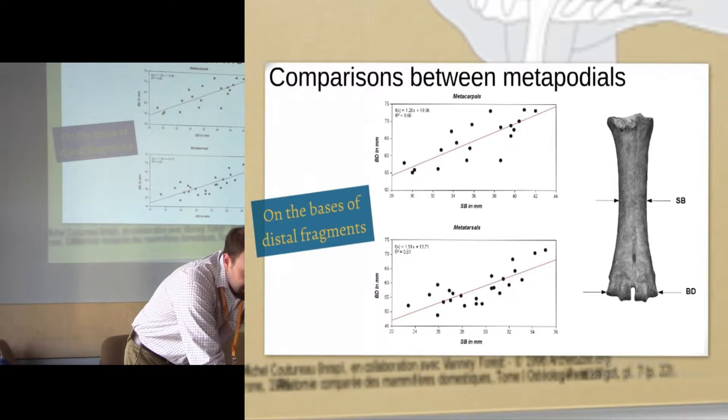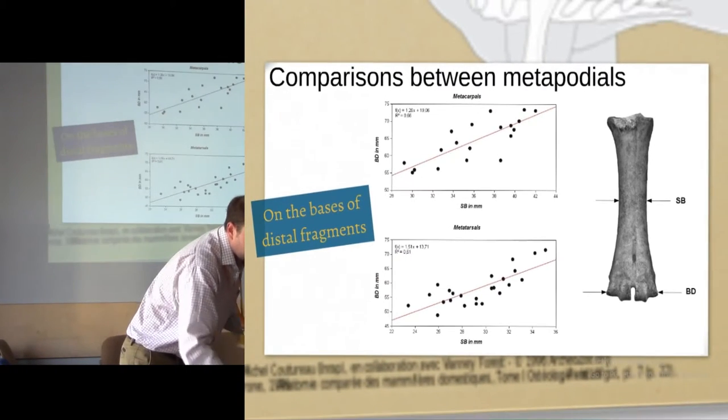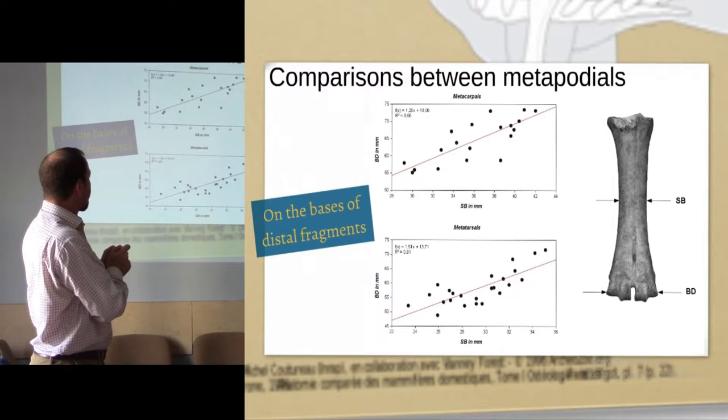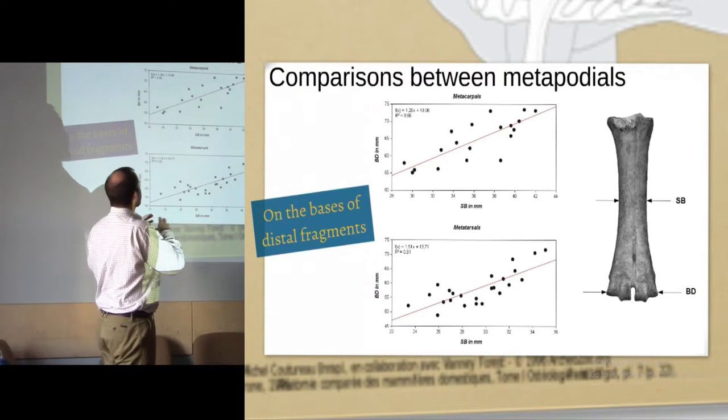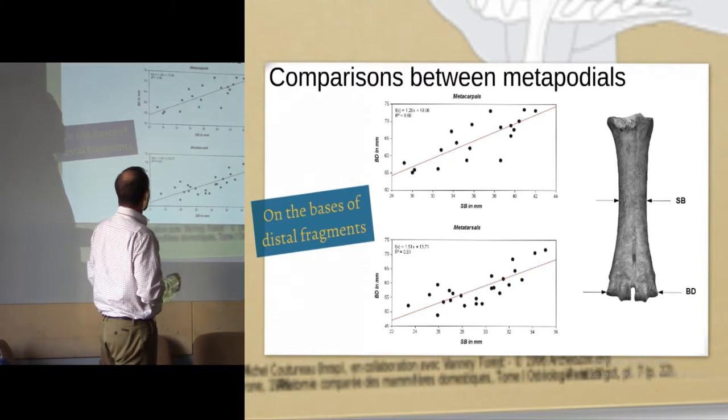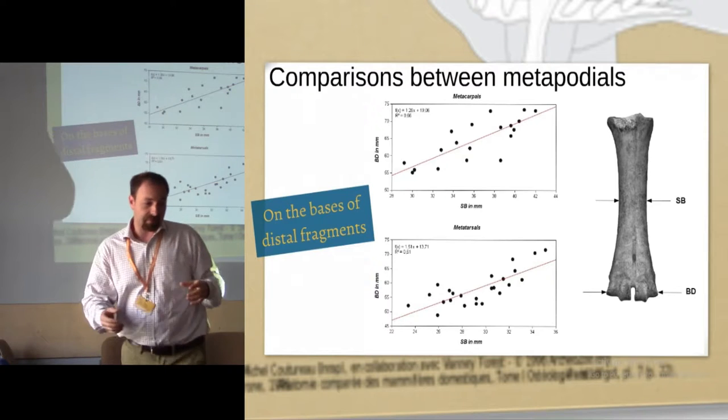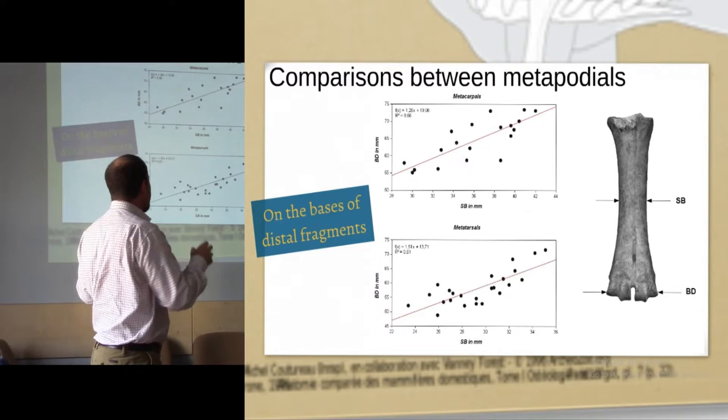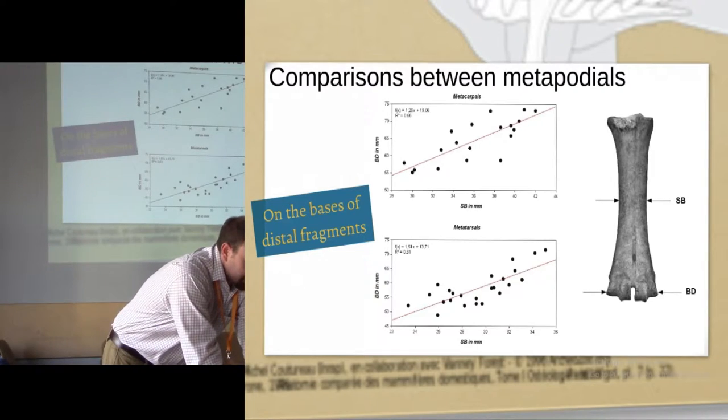On the basis of the distal fragments, I can compare the spread of the distal epiphyses and the spread of the diaphyses. We can realize that in both cases, this is a groupable shape distribution in the case of metacarpals and metatarsals also. There's a strong correlation between these measurements. But we cannot realize any groups or subgroups that tell us anything about the morphology of these animals.